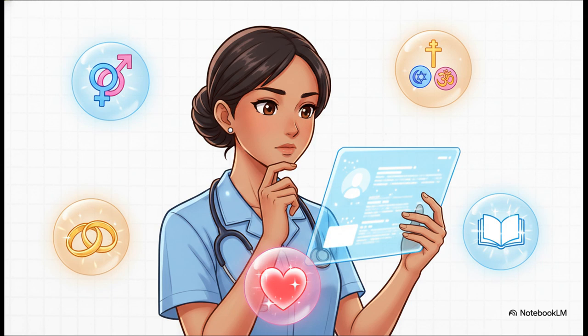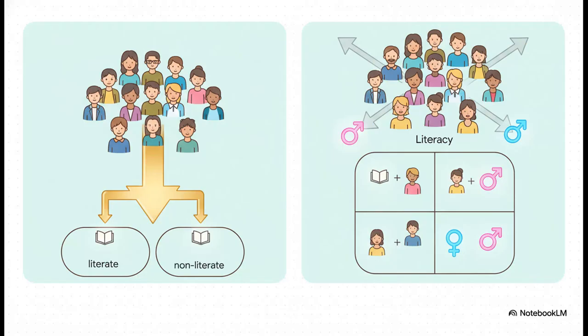So what does this actually look like in a nursing setting? Well, think about things like a patient's sex or their marital status, or maybe their religion, or even their literacy level. It could even include more abstract ideas like honesty. See? These are all super important pieces of information, but you can't exactly measure them with a ruler or a scale.